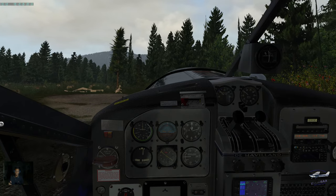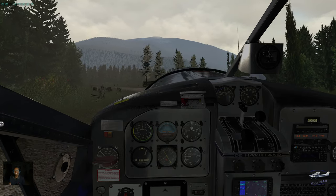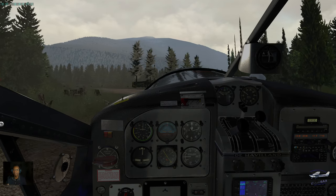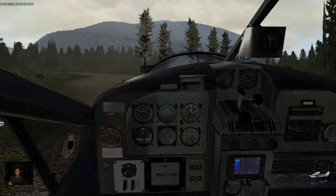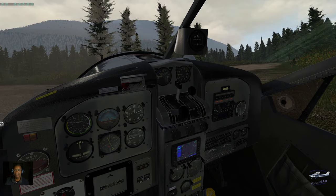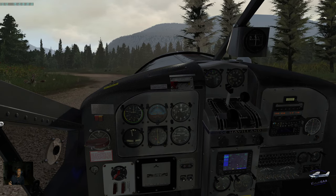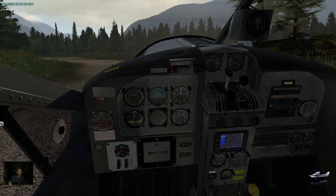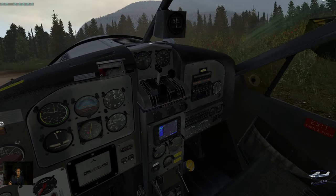Sad part about it is I've got a sick passenger, so I better stop playing around and get this guy off so he can catch his air ambulance. They should be en route. So I wanted to take this opportunity to introduce you to this aircraft. It's a great aircraft, and you may have seen this scenery in some videos by some other YouTube people. The old boat there, I don't think that's going to float anymore.